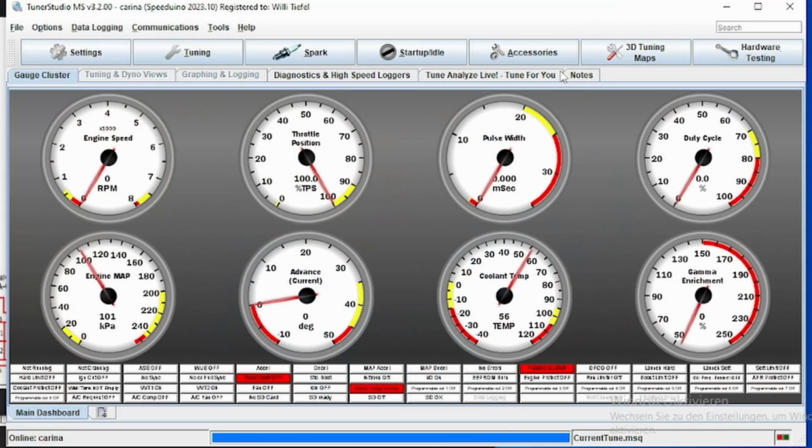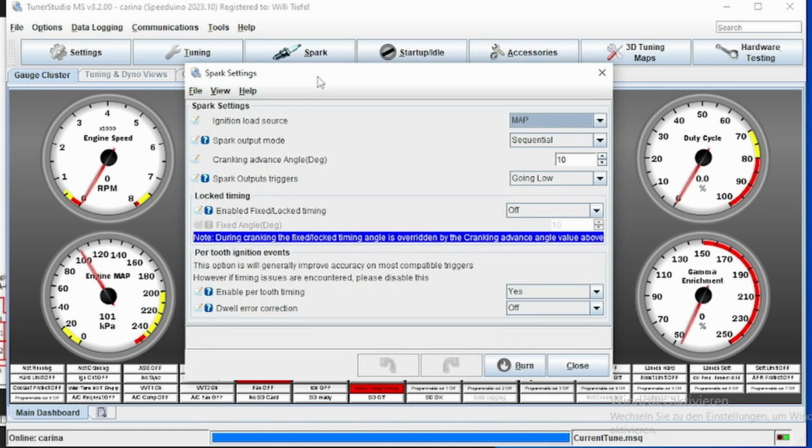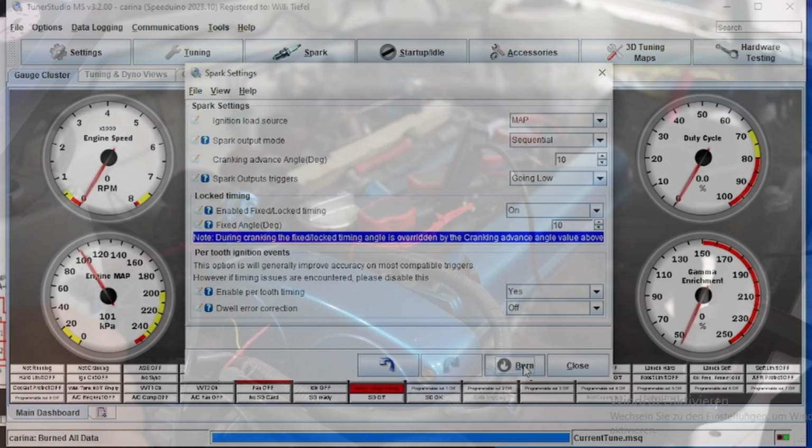Then we are going to set something up in TunerStudio. Because the engine, obviously, because of the spark table, would in theory fluctuate around depending on MAP value and RPM. On the timing advance, we are going to fix that at a steady 10 degrees. That is done through the spark settings, and then enable fixed locked timing on, and then set that to 10 degrees.